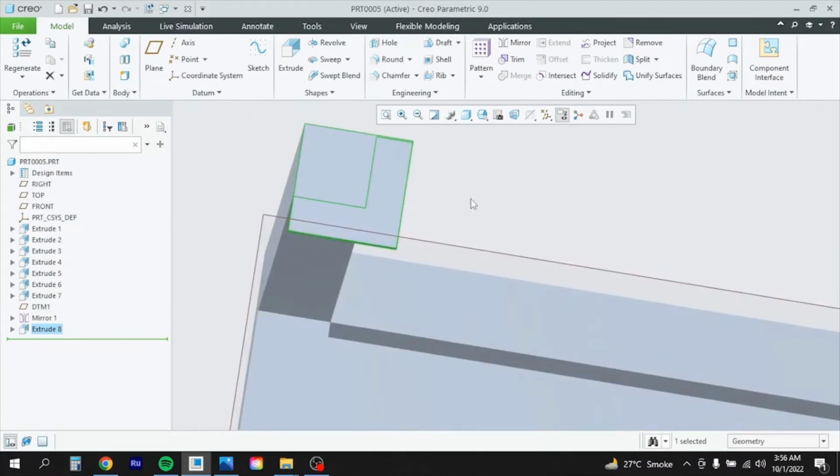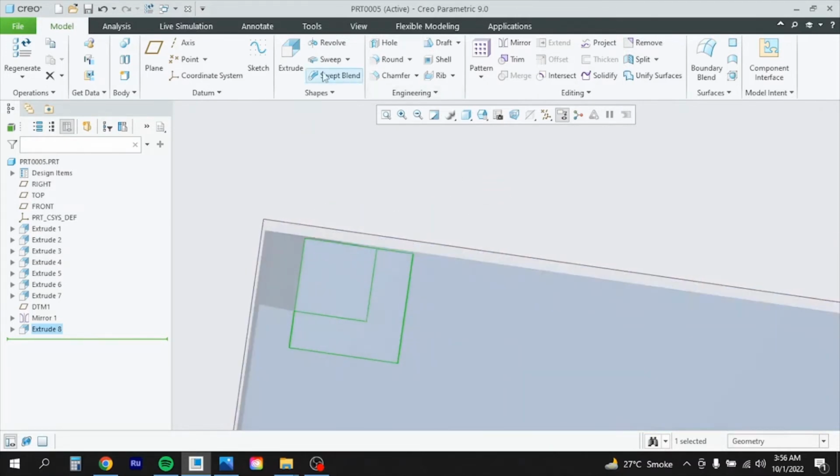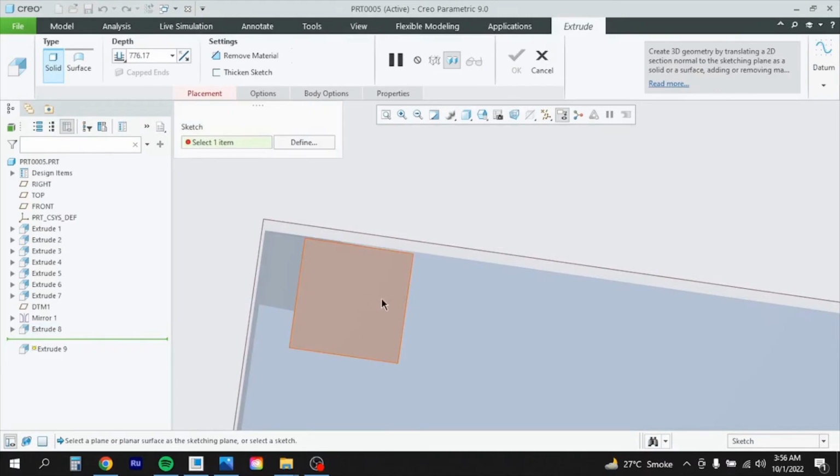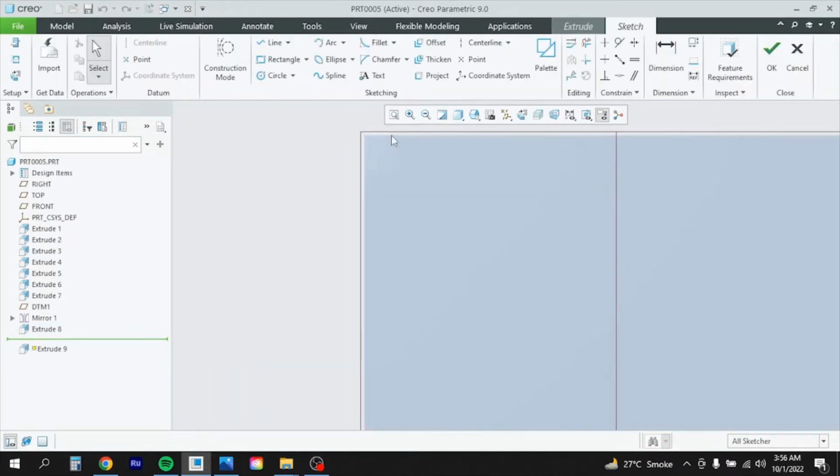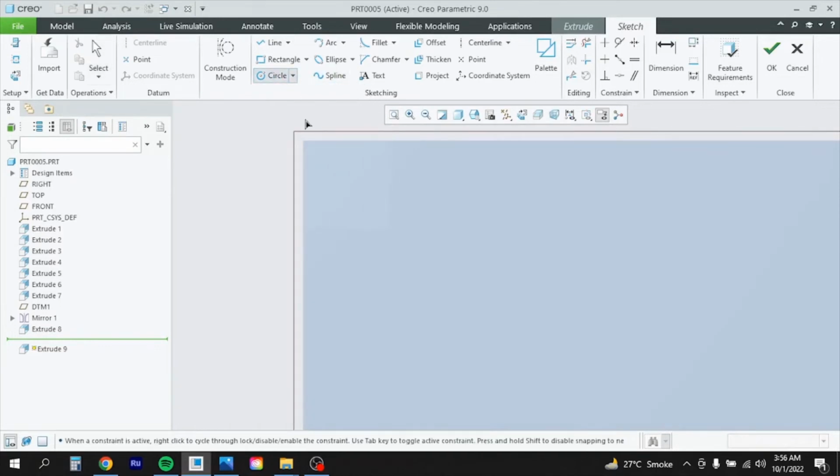Okay, now we need to make two holes here. So again I will choose extrude cut, and I will draw two circles here. So this is our support and this is our internal support.